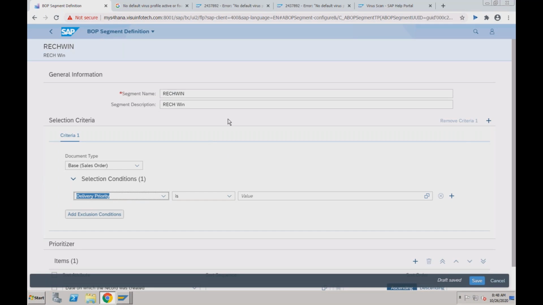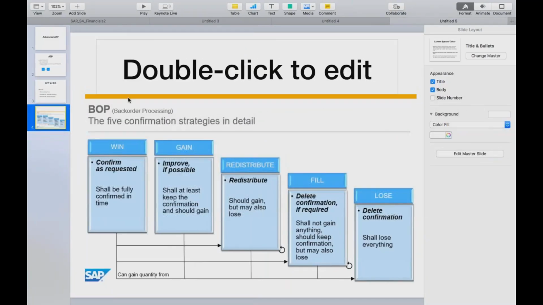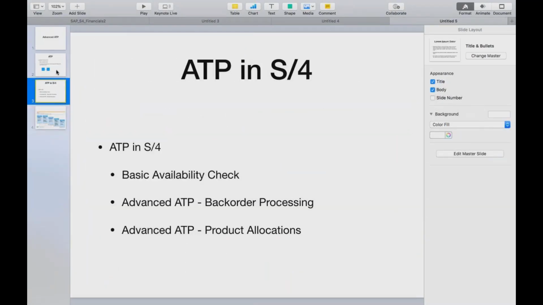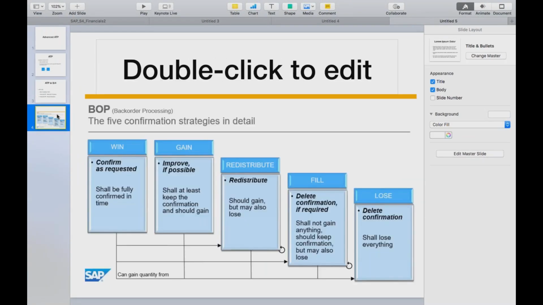Normally, this is not part of your standard certification, and as a beginner, nobody is going to ask you this. This is a very advanced topic. But if you know this, then definitely it would be a benefit. Whenever you are appearing in interviews, you can tell them that you even know the advanced topics in S/4HANA.